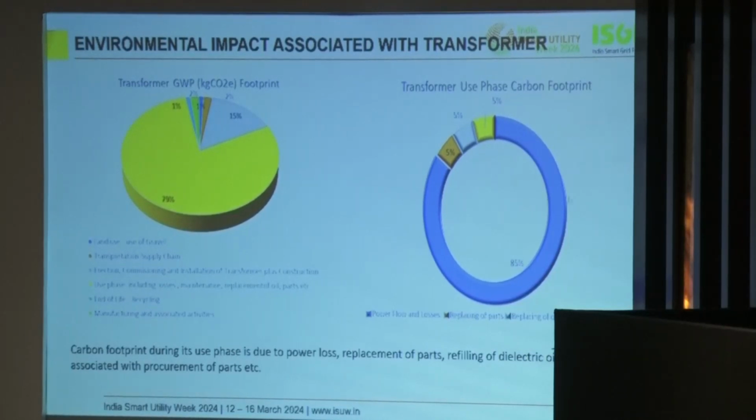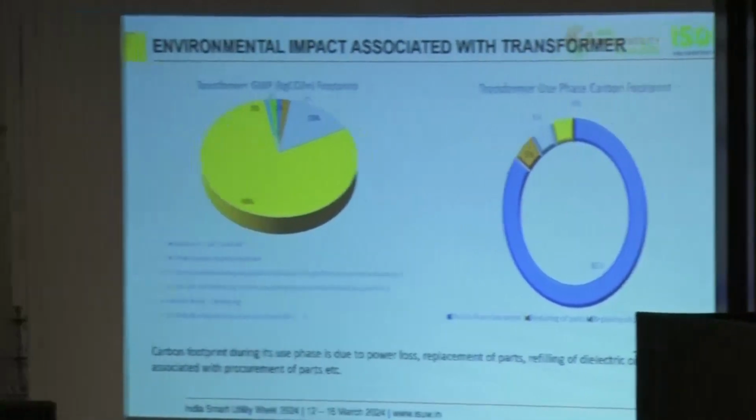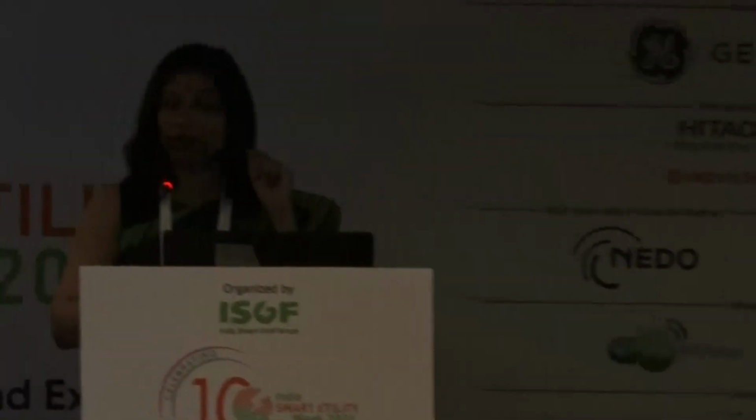And then the next picture also gives you a focus on use phase. So utilities, why use phase? Because the transformer in its life condition comes under the distribution utility, under the transmission utility. And use phase is very important for the utility to actually observe. Now you can bifurcate different activities during the operation of a transformer, but here I have just considered four. One is we need to know the power flow in that transformer, the power loss happening in the transformer, and the different kinds of repair and maintenance activities which happen in that transformer per year over the total span of its life. And then obviously all kinds of activities towards transportation during the maintenance activity also come under that. So this is how we need to visualize operation and maintenance of an asset.